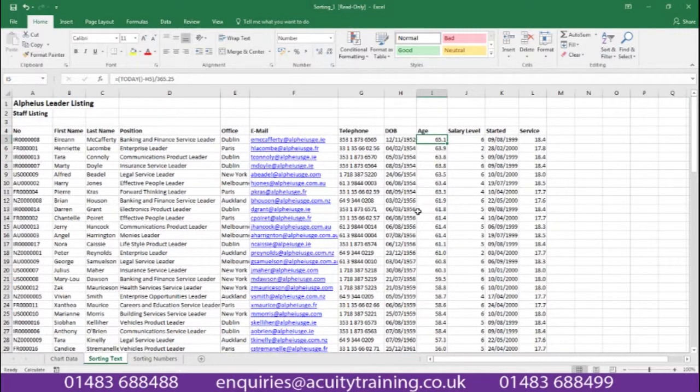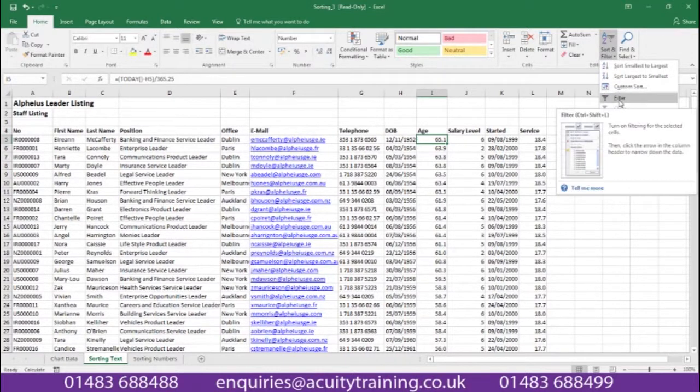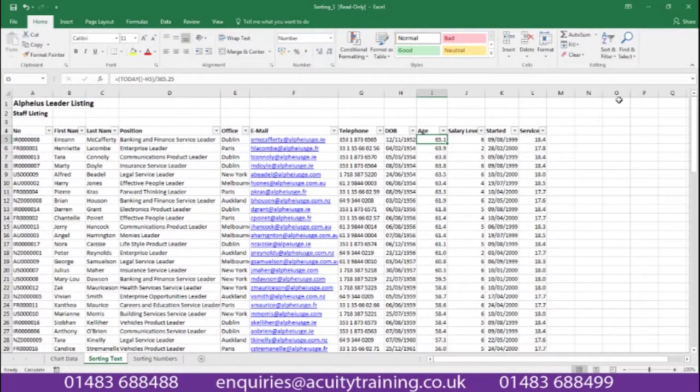Looking next at filtering, we're going to turn the filter on next. So again, we can stay in the Home tab, we can come across to Sort and Filter, and we can actually turn on the filters in Excel now. And what you'll notice is that you now have filter arrows along the header row, the top row of the database, where our field names are. These are the names of the columns. And we can now filter.